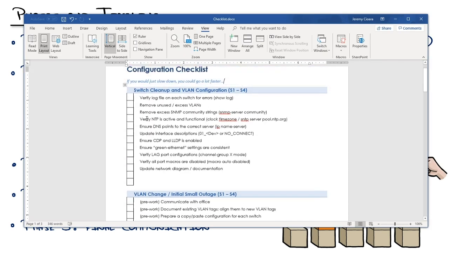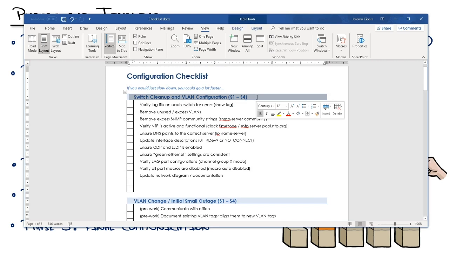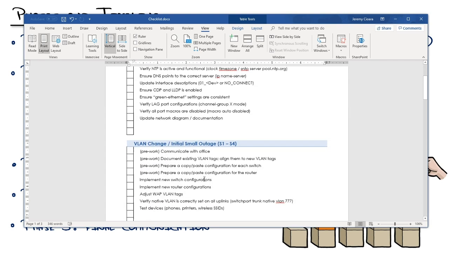By the way, what you're looking at right here is not a project plan. A project plan would have this as the line item. Okay, we're going to do our switch cleanup. The stuff that I have underneath there is the work steps. You would never create a project plan around work steps. And that's one of the reasons I think network engineers get so frustrated when they get into a project planning meeting, the project manager sometimes cuts them off and just said, no, I don't need to know all that detail. Just give me the big picture. And the engineer is like, well, that doesn't help me. Of course I know I need to configure my switches. So for me, and again, I speak only from my perspective because I'm only one man. I will generate the work steps for just a couple of phases in advance.